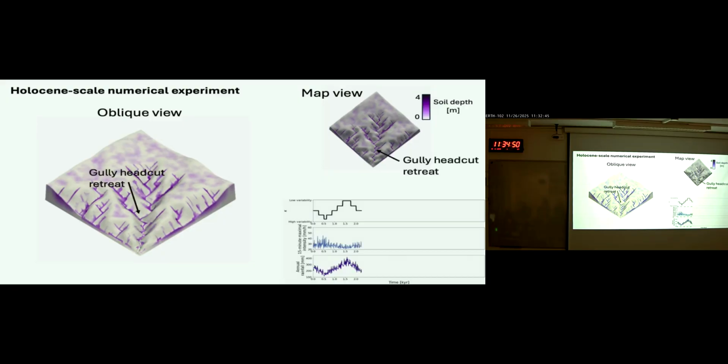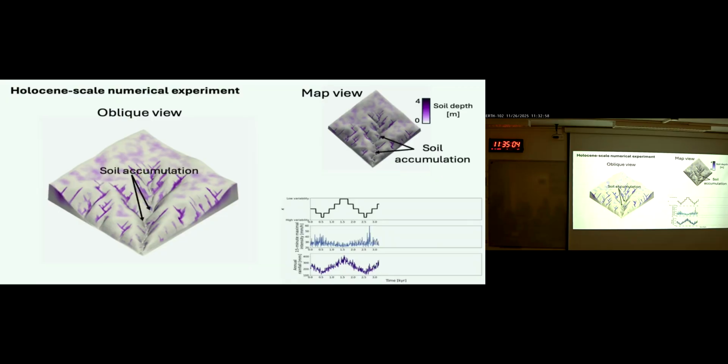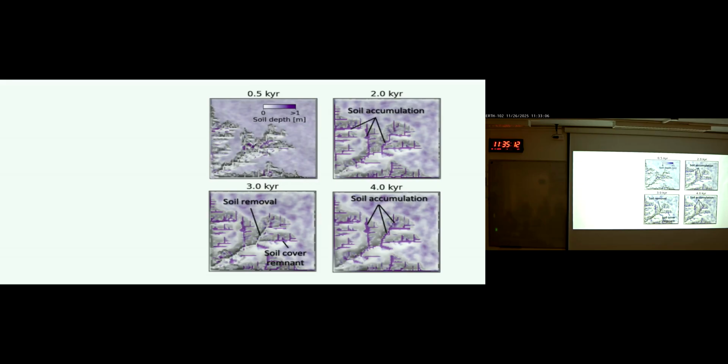With the transition into the high variability phase, there is incision of gully activity, especially in the main channel, removal of material, especially from the mainstream, and then the system will oscillate back and forth twice again, similar to what you already saw. I want to summarize that using these snapshots. So this is a snapshot during the simulation, which indicates that by changing the sub-daily rainfall, we were able to alternate the system between soil accumulation and soil removal phases that were more pronounced in the main gully channel.